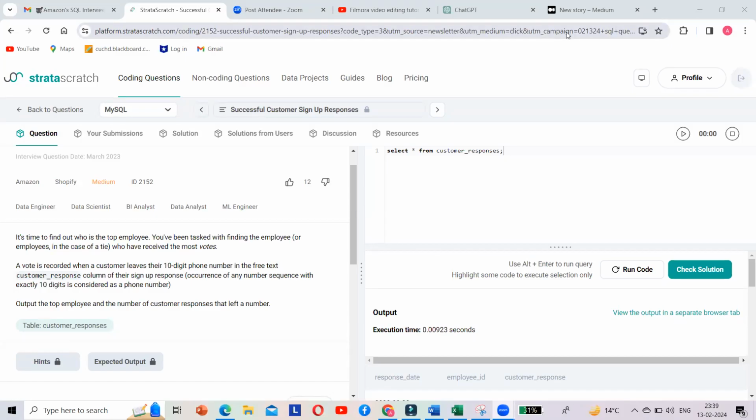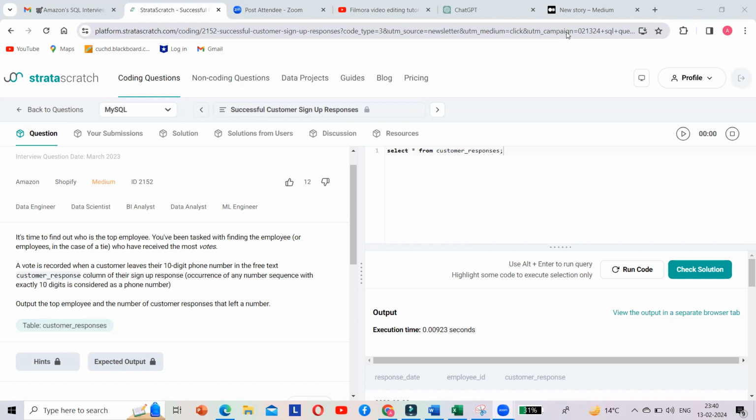See, this is the question asked by Amazon in March 2023. According to this question, we need to find out the top employee based upon the number of customer responses he or she has received. Now, the customer response is the response where the customer leaves his phone number.